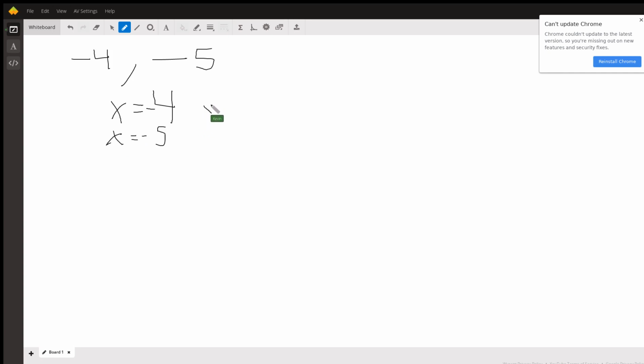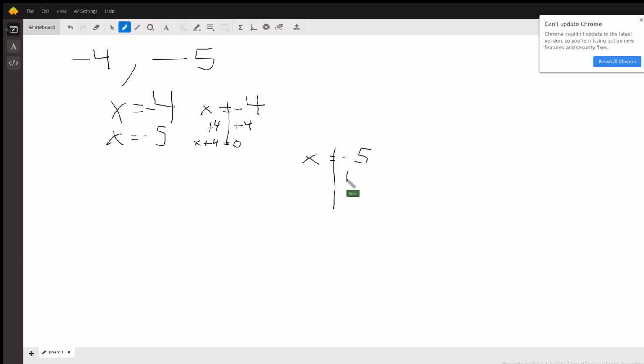First of all, if we write that x equals -4, what we want to do is make it so that this one component of the equation will actually equal 0. So what we're going to do is add 4 to each side, and rewrite our equation so we know that x plus 4 equals 0. That's the first component of our equation. Seeing that, you might already know that the second component might also be x plus 5, but let me show you real fast. We know that x equals -5.